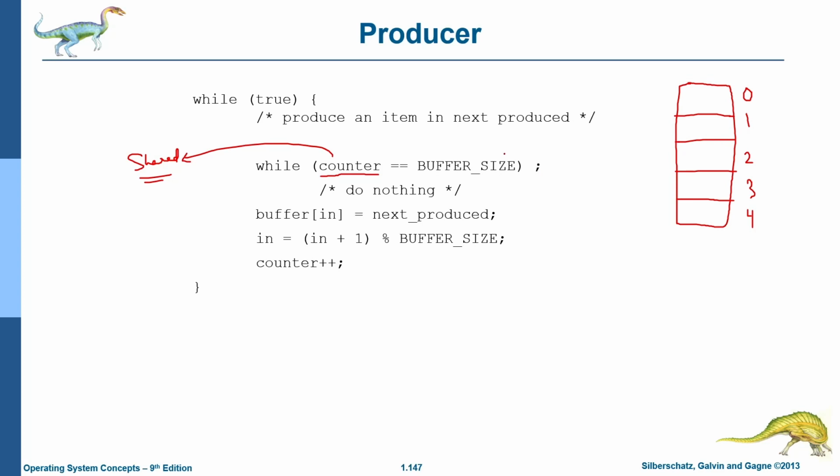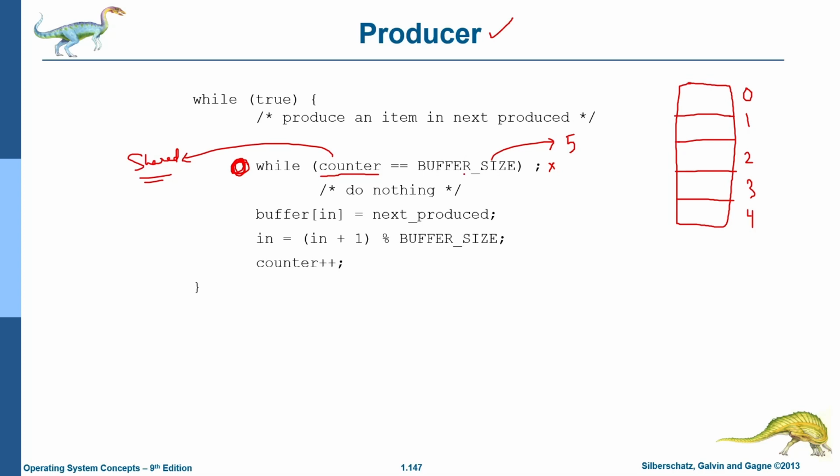So in this example, buffer size can be made equal to 5 because that is the size of the buffer. 5 elements are there in this array. If the counter is equal to the buffer size, that is, all 5 elements of the buffer are filled up, can the producer do anything? Should it produce anything more? No. So it would just keep spinning inside this while loop. This loop is just one line. It ends right here, there is a semicolon, there is no block. So do nothing, just keep being inside this while loop, round and round, until the counter is no longer equal to the buffer size.